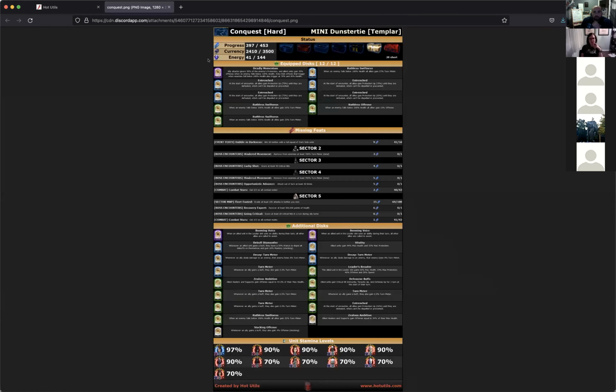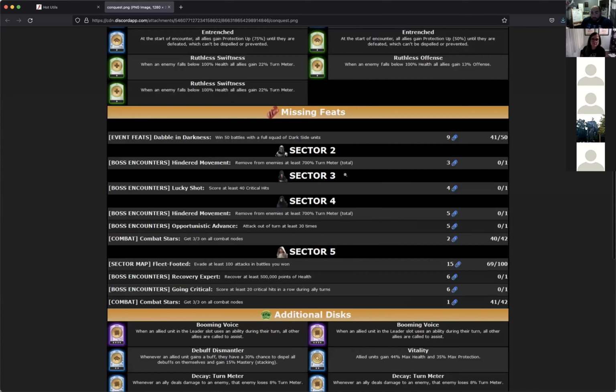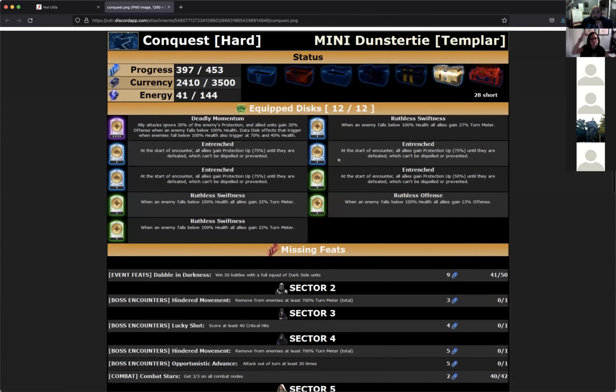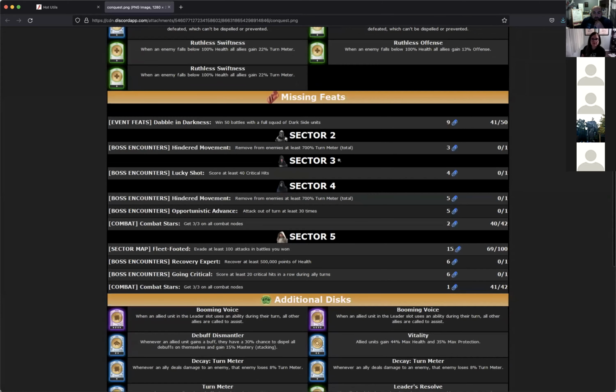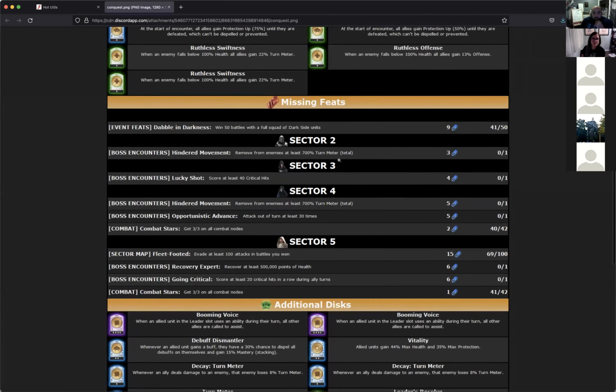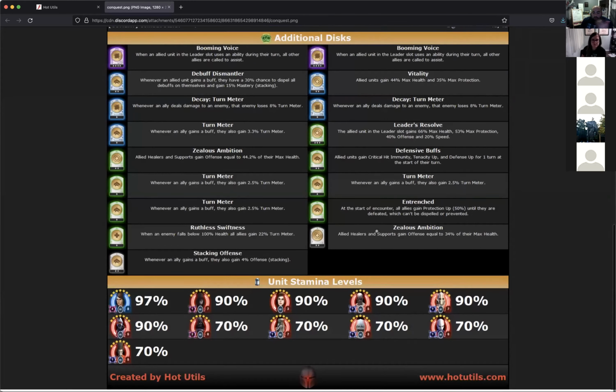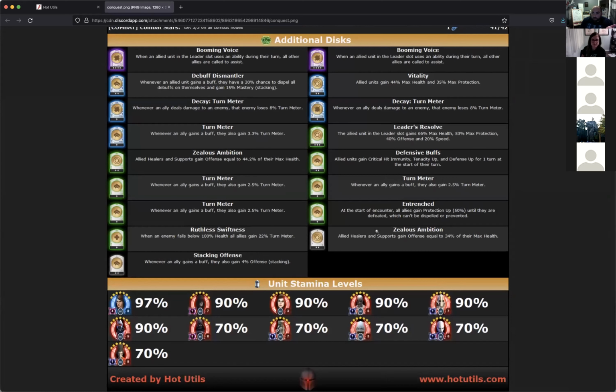Yes, this is basically all the stuff that the Conquest page has. It shows you what feats. And the neat thing that they just added for this Conquest that just got canceled is you can check off the feats you want to go for, to plan your way to the box. They just added that. Oh, so that's new. That's cool. It shows you what discs you have, and lets you equip the discs with an interface that actually makes sense.